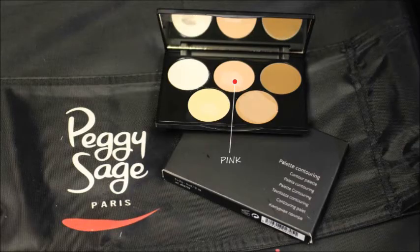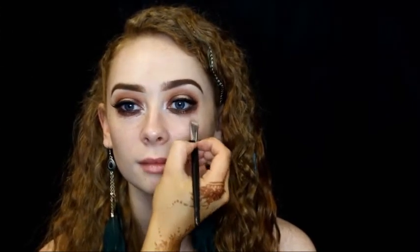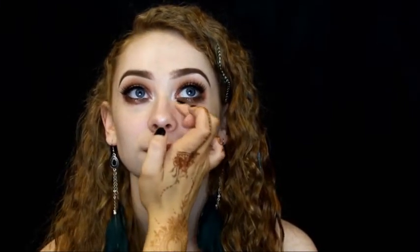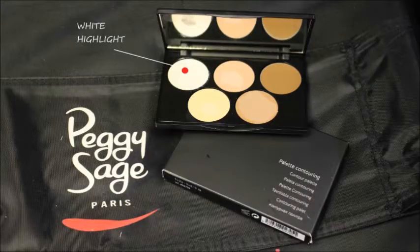So this is the new contour palette by Peggy Sage. She just brought this out, and I was very lucky to get one of these from Nikki at Coco Cosmetics. And I have to say, I cannot rate it high enough. It's so pigmented and so creamy and easy to blend. It's gorgeous. So what I've done is taken the pink colour from the palette and applied this underneath the eyes just to cancel out any dark circles that Chloe had.